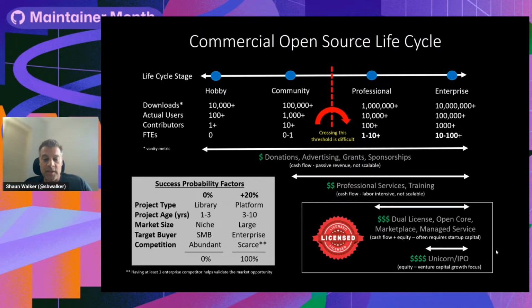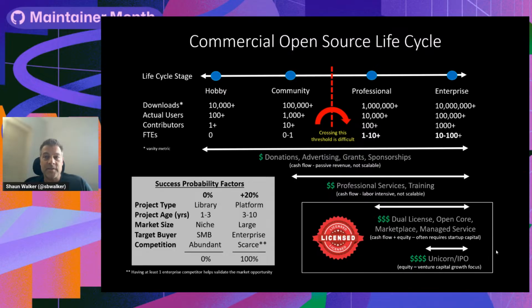Once you get to the community level and above, you might be able to introduce some professional services because there's enough users of your open source project that might need help with the integration of it. So you can start offering professional services, training, perhaps even support, and that might be a bit more scalable, but it's very labor intensive. You're not necessarily selling a product at this point, you're selling your services, and that does not scale well.